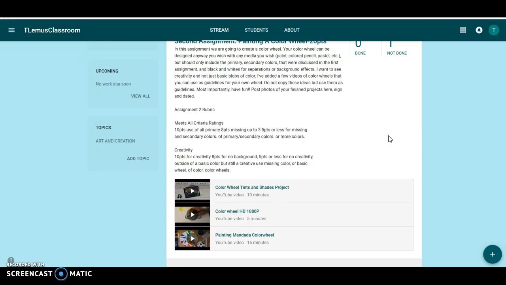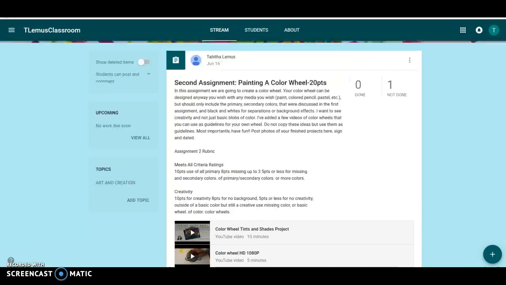I went by what we do in our classroom now for our rubrics on meeting criteria and what I expect for creativity on my assignments.